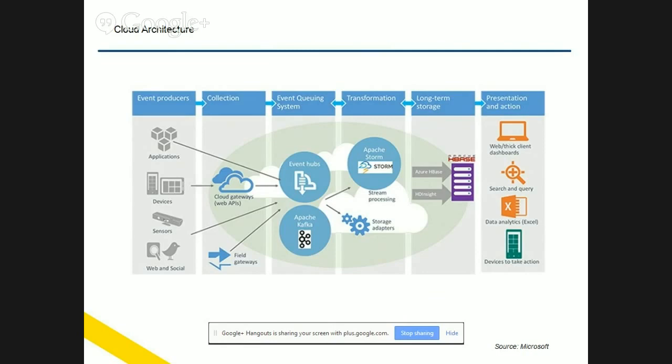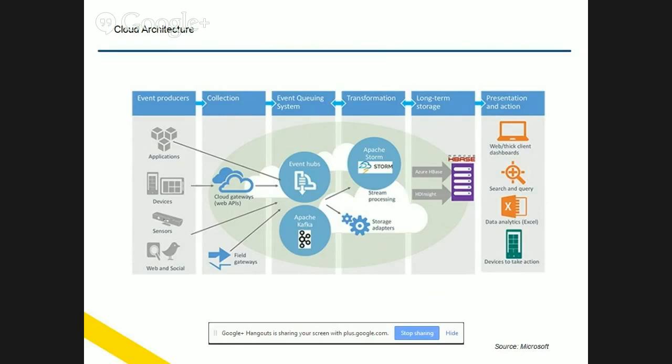So Storm extracts out the hashtags, the at mentions, and other information that you want to extract out of a tweet. So you've done two things. One thing is you've got the message, which is the tweet. You've extracted out useful information using Storm, and now you need to push this data into storage. You got the data, you extracted out useful information from it, and now you push it into long-term storage, which they use Azure HBase or Apache HBase.